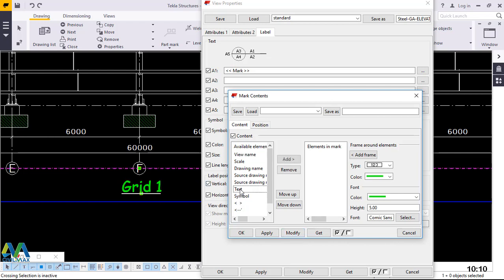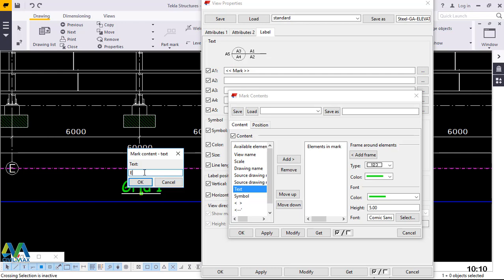Now I'll click on text and bring text here. The moment I click on text and click add to this space, you'll be prompted with a small text or mark content text. Now inside here you can type your information, your description for that elevation.